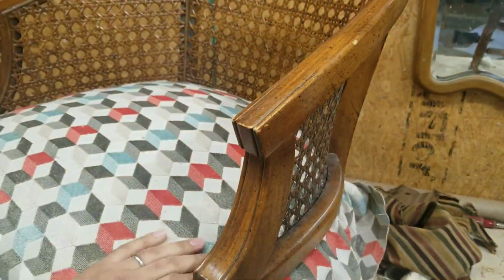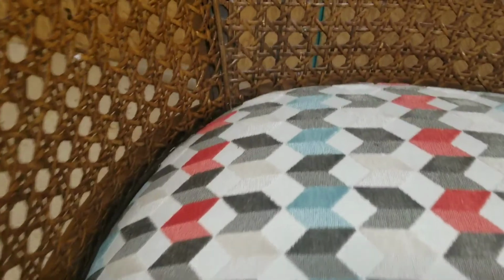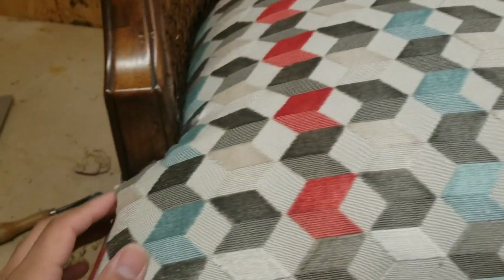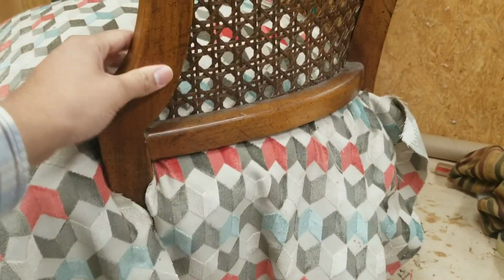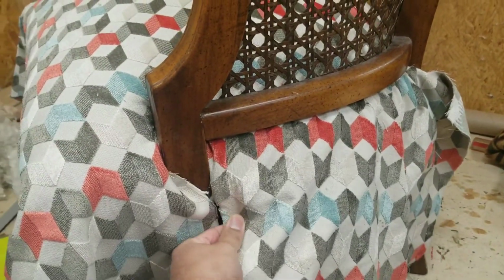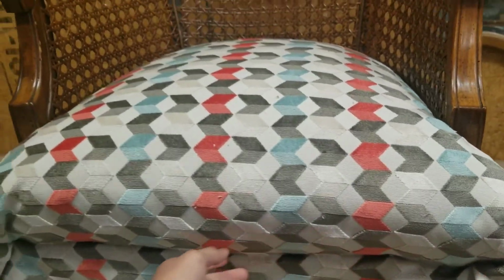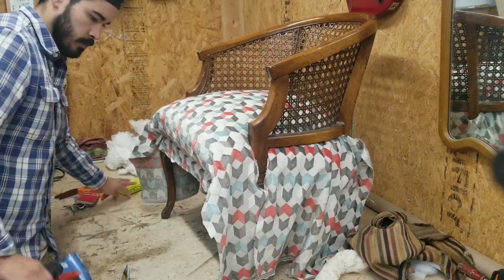Now when you do these cuts, be really careful. It takes some practice. See how smooth that looks? Right here. It's nice and clean. It's also where I cut it. So now I gotta fold this, staple it down. Everything is lining up nicely.